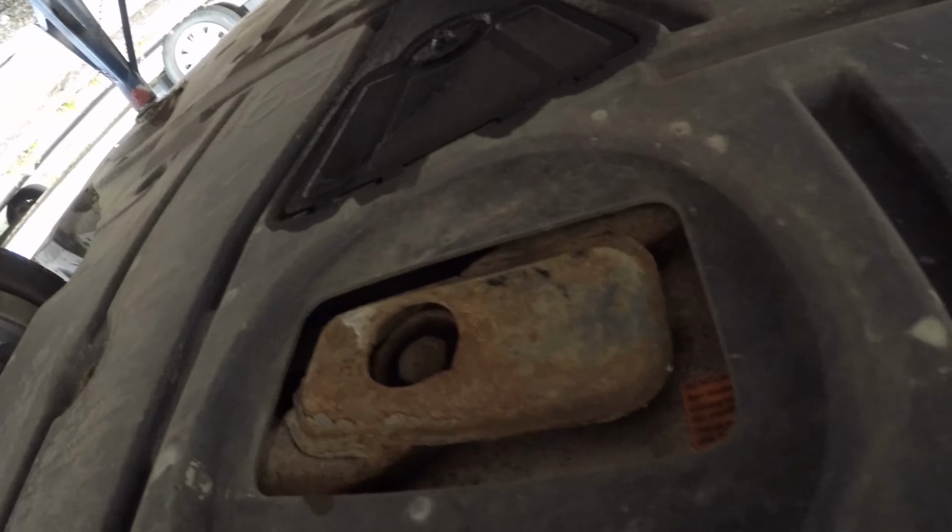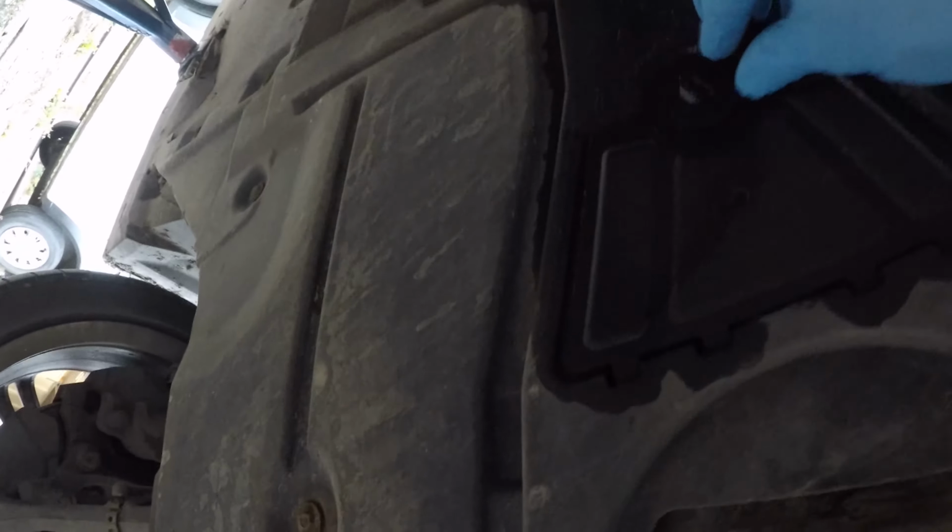As far as I remember, BMWs have a little hatch that you just pull off. Yeah, so if you can see that, a little hatch, and you just take this off. There's a big sort of wedge there for a flathead. I could probably just turn that by hand, to be honest with you. Yeah, there we go. Move that out of the way.